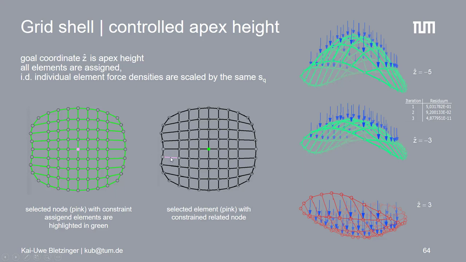That's the other way around. Just test this element, we see the force density of this element is related through scaling to the control function of this node. And you see here different examples for different choices of the coordinate: -5, -3 and +3. In two cases here we find grid shells under compression, and in this case we have a cable net where the control is a positive number. And again you see, and that applies to all of these cases, that we have a nice iteration, very fast and even better than the second order of convergence.